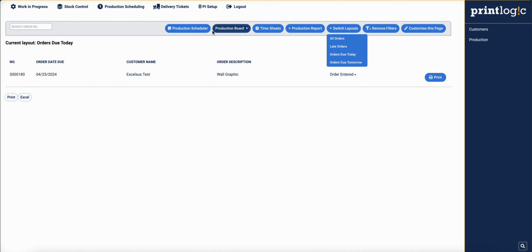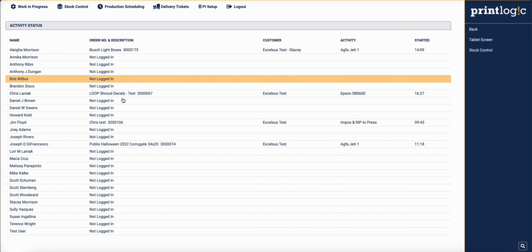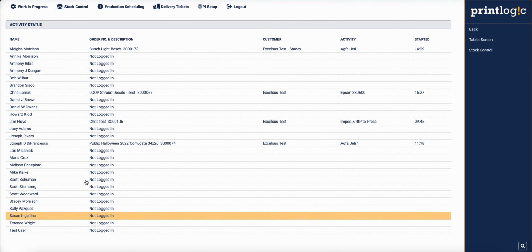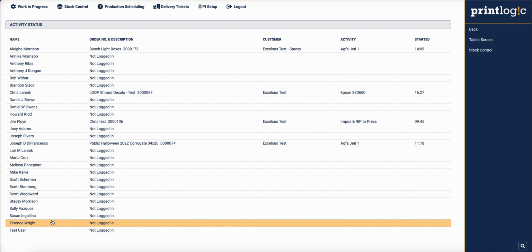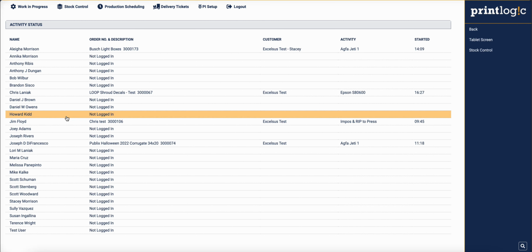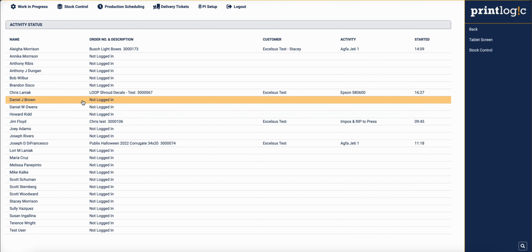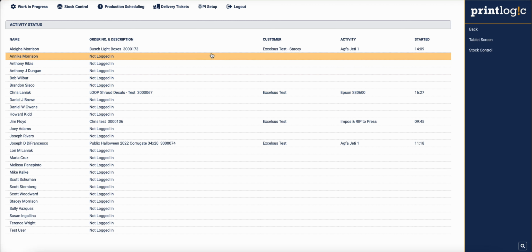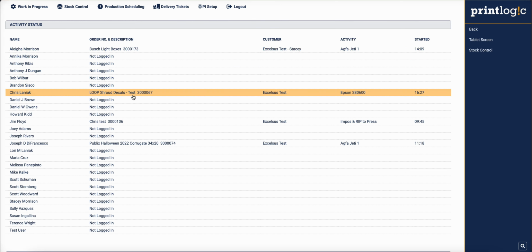If you are currently tracking on something and you can't remember what you're tracking on, because it doesn't show you what user's tracking on this page, if you hit the timesheet here, you can see what you're logged into. This list, PrintLogic's updating it currently as we speak. So everyone's names will pop up here, but this list is different from your login. So you still need to log in, and I'll show you how this list is gonna be used.